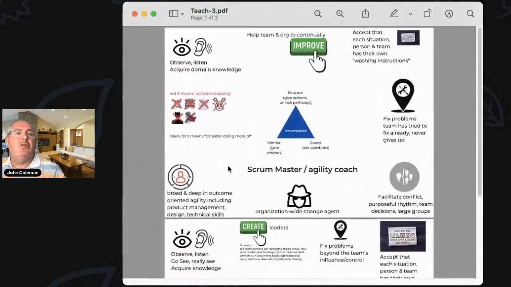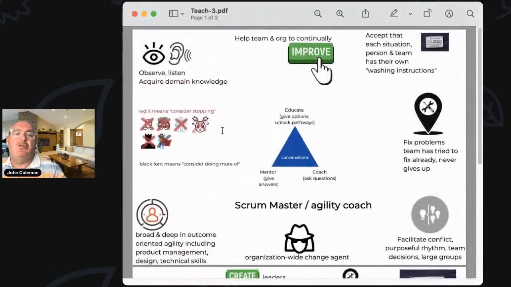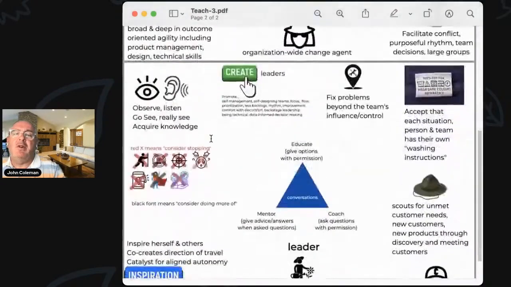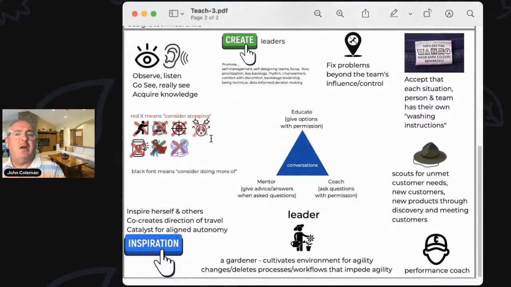So if you look overall, here you've got what does a Scrum Master agility coach do? And what does an agile leader do? They're very similar. I think the key difference really would be the leader leads the way in terms of direction and creates the space where that might happen. And is understanding that it's not just about delivery, that 2/3 of things are rarely or never used.